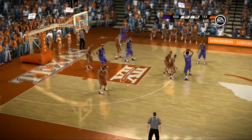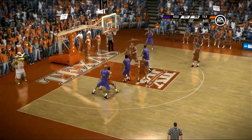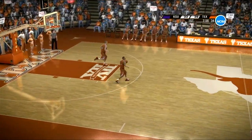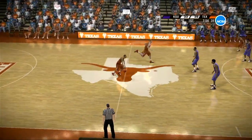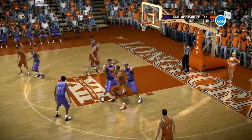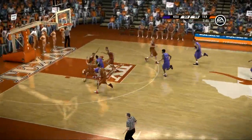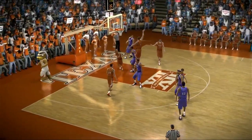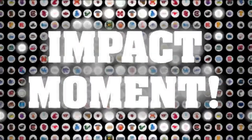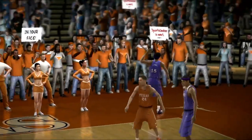Working around the perimeter. That's basic. Goes two. Great play to take that to the basket. Oh, what a strip, Red. Got a guy right on him. Kicks it out. There's a high screen. He takes the hard hack in the air, but he lays the ball in. That's one you take for the team, Brad. What a great play.